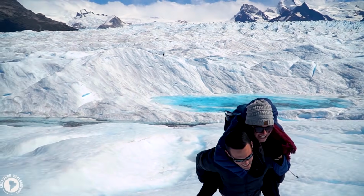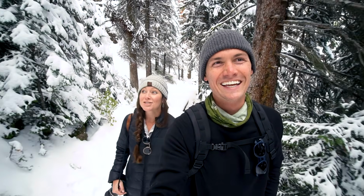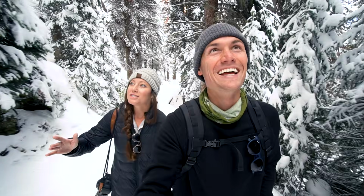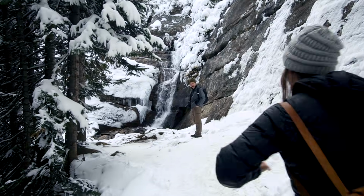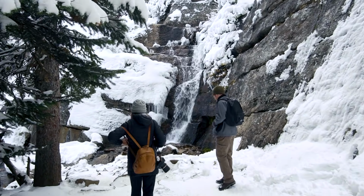This is without a doubt top 3 hikes that we have ever been on, probably rivaled only by Everest and Patagonia, but I think with the fresh snow, maybe number 1 on the list. I've never hiked in snow like this before. The trees are just unending. I keep waiting on it to turn into a regular trail, but it just keeps getting prettier. There's a waterfall! Sorry to interrupt. I know, it was awesome.